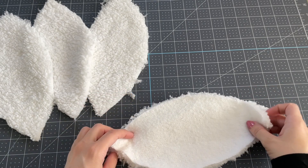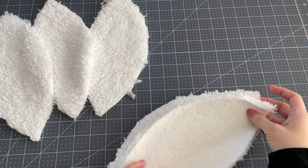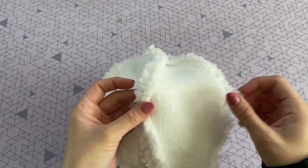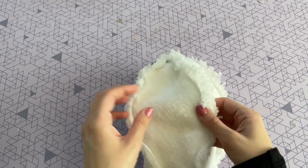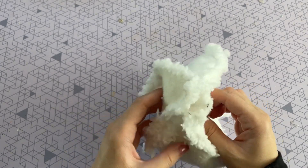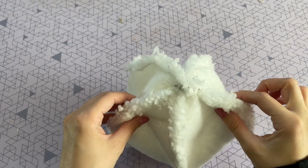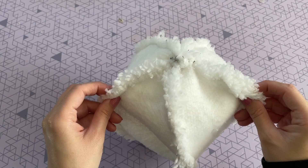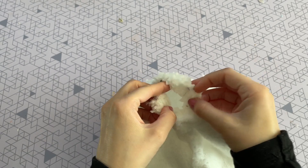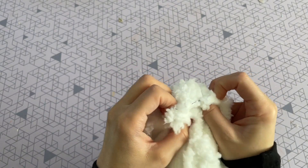We're going to turn it right side out when we're all done sewing. Basically you just want to sew each side to each other and then keep going — I'm showing it here so you can see how I sew them all together facing each other. On one end I did make sure to connect them all, but the other ends I did leave open so I just didn't sew all the way down — that way I was able to reverse it when I was all done.